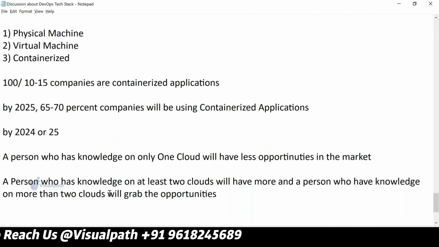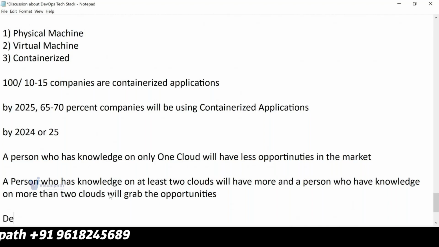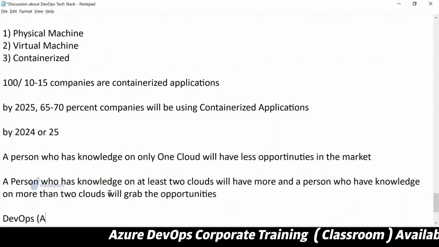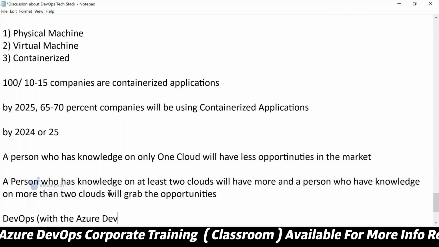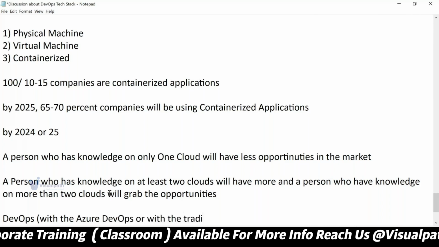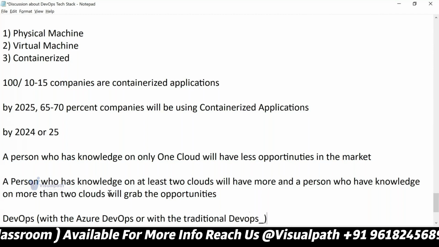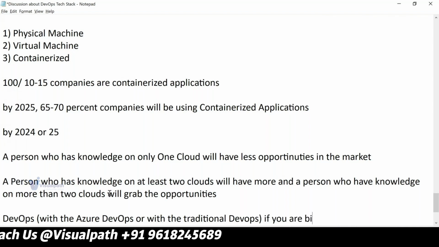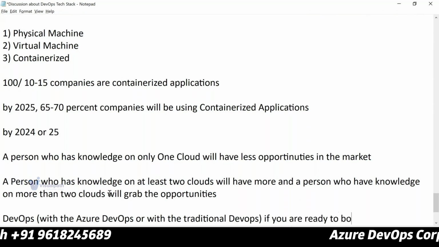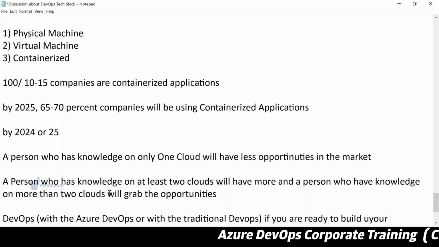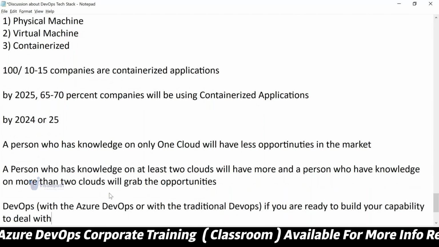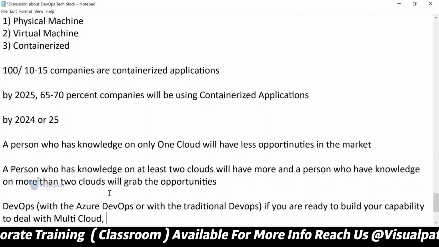So what I would say is, being a DevOps engineer, Azure DevOps or traditional DevOps, if you are ready to build your capability, build your capability to deal with multi-cloud by 2025.